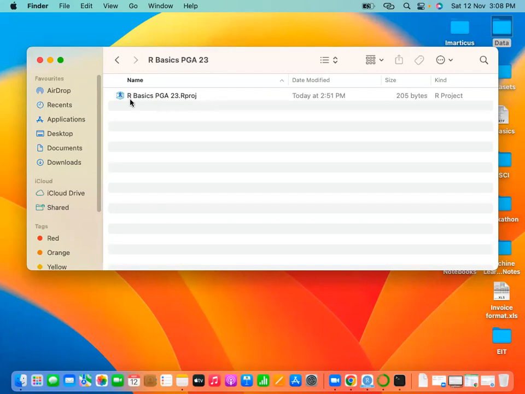This file is the file which will store all your data, all your previous commands and syntax. Everything will be stored in this project file. And every time you want to use them, you just need to run them, except the import data function, because data will always be there. Unlike in Python, where data also has to be imported, here data will be stored in the environment. So you don't need to run the import command, but all other commands you have to run so that you get the outputs. Even outputs are also saved. Model outputs are also saved.